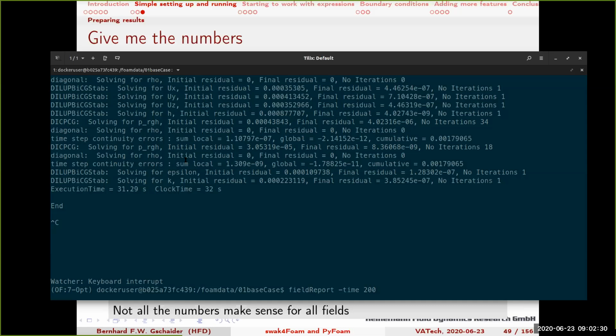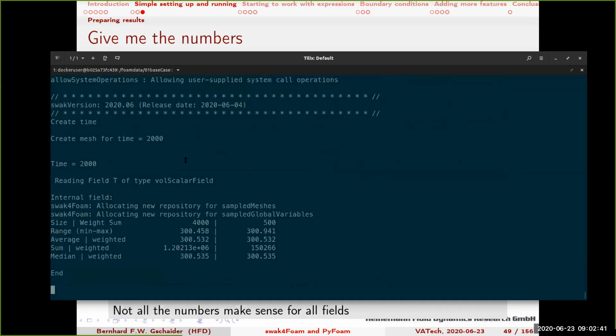So basically, the idea behind this utility is that you say, okay, take the time 200 and the field temperature. And when I run it, it just gives us some basic statistics about the field. Not all of these make sense for every field. For instance, there's no use in summing up the temperature.